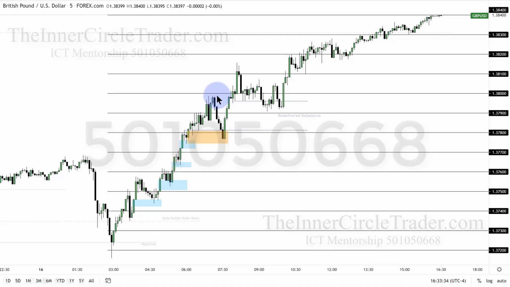The algorithms that trade on a high frequency basis, they're going to buy above this swing high. I'm entering down here. The market rallies back up, trades above the high. For high frequency trading algorithms, they're going long there. I'm already long down here. Price trades up to the next 10 pip delivery cycle, and then it drops back down into what? Redelivered rebalance on that 15-minute time frame. This is your next buying opportunity.